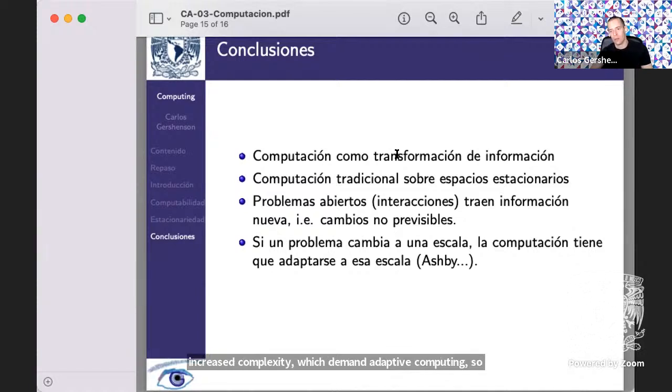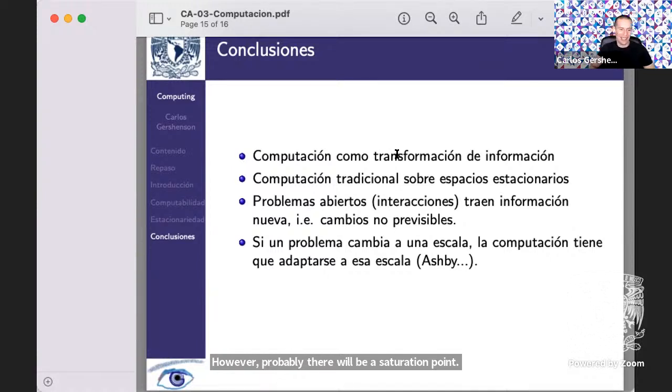So we will see more and more the need for adaptive solutions in all disciplines, because the changes will keep on increasing. I'm not saying that they will increase exponentially and then we'll have a singularity or hyperbolic or however, probably there will be a saturation point because of some limit, but they won't get simpler, that's for sure.